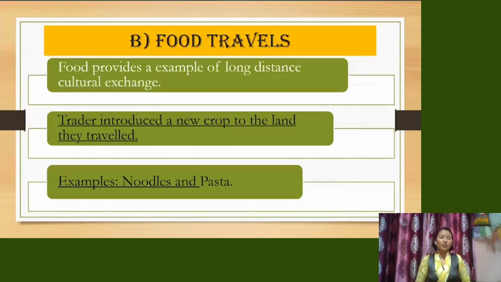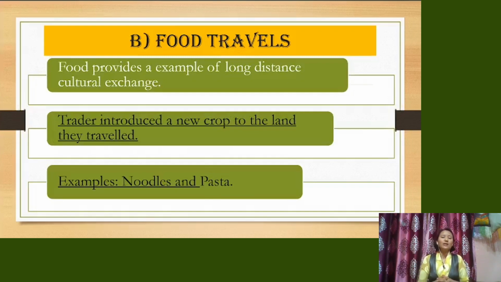Silk Route not only helps in transporting goods from one region to another, Silk Route also helps in cultural exchange. As we have already discussed, one example of a cultural exchange that has taken place with the help of Silk Route in the ancient period was the spread of religion: the spread of Christianity, Islam, and Buddhism.